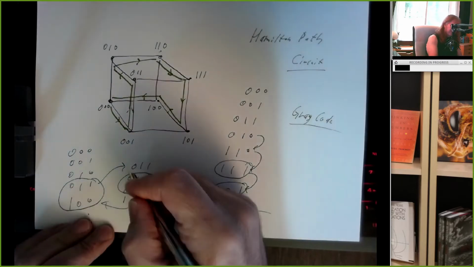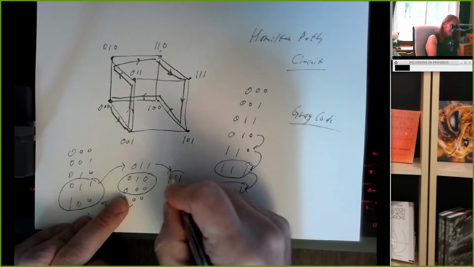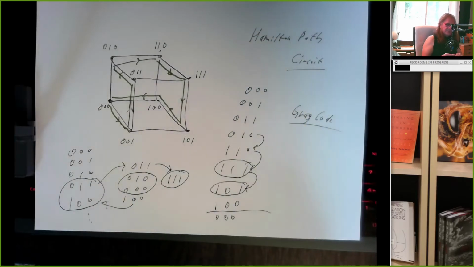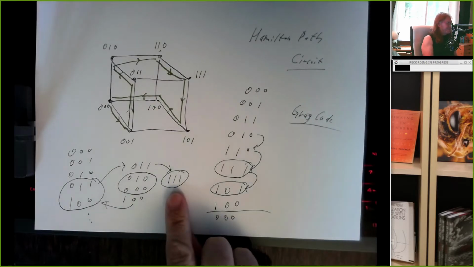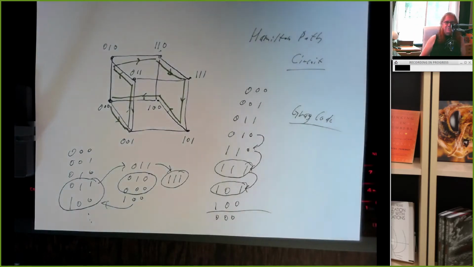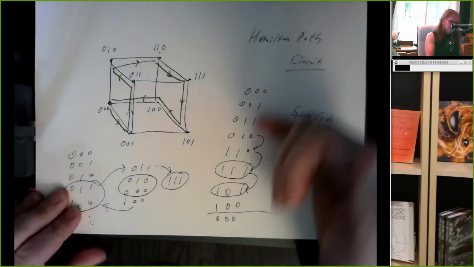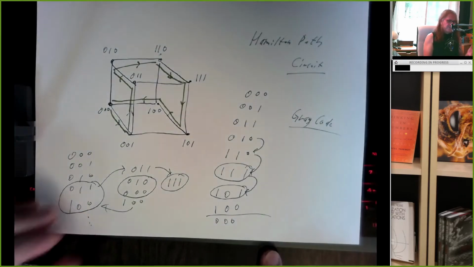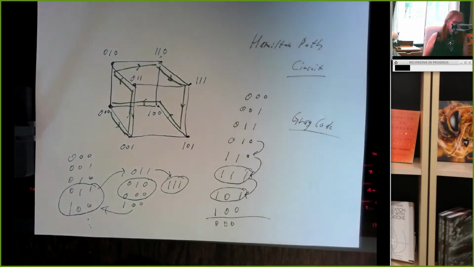And if this first bit changes first, we might go from 0, 1, 1 to 1, 1, 1, and maybe that's a do not use state. Maybe we only have 6 states in our machine, and this state is undefined. And when we get here, it opens up the water outlet on the cooling tank for the reactor, and that's a bad thing. So we can do more glitch-free design by using this gray code, and we can discover gray codes by following Hamilton circuits around a graph like this.